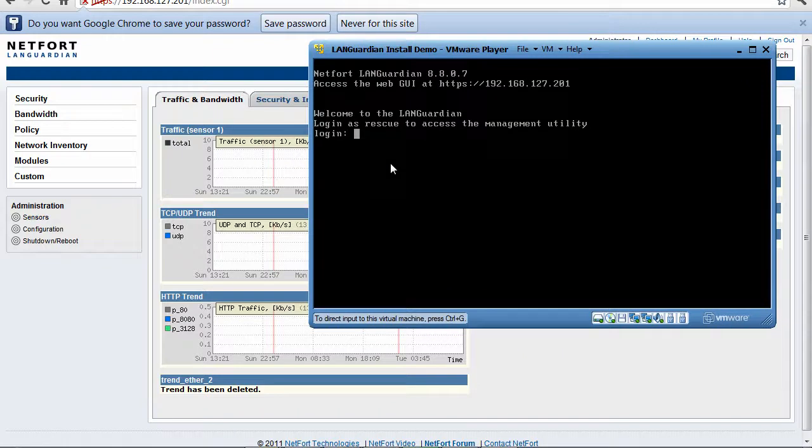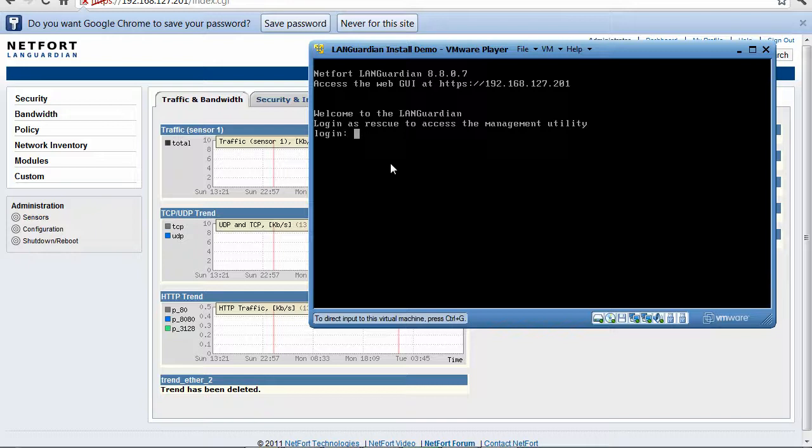You can log on as rescue. It does tell you here you can log on as rescue, and tells you here you should really go to the web front end there. It gives you the address to it. If you have to come to the console to log on, you can log on as rescue here and set a password, and you can gain access to the console. But again, there's no need to log on to the console for looking at users or traffic or security type stuff. It's more for maintenance of shutting the system down or maybe changing the IP address from your comms room.